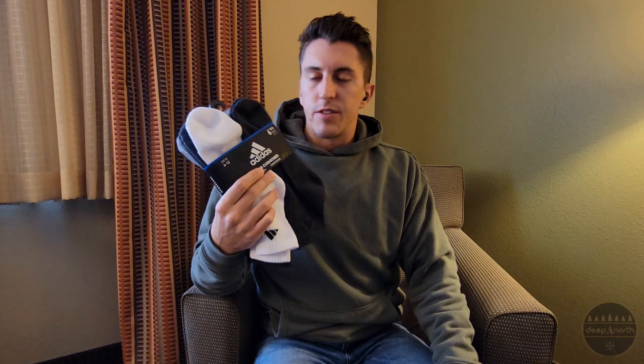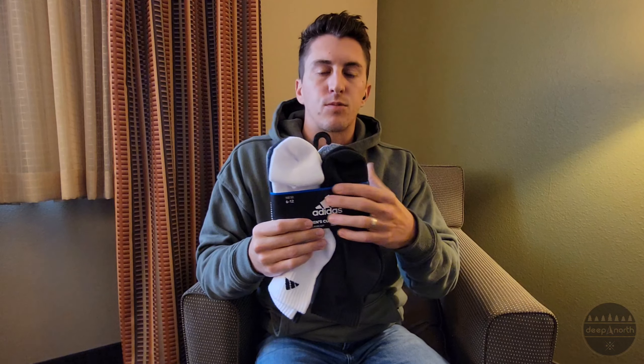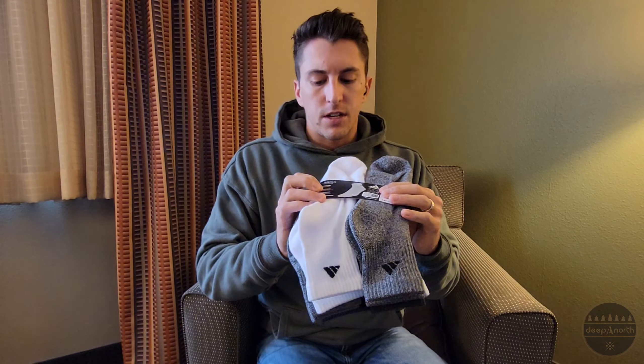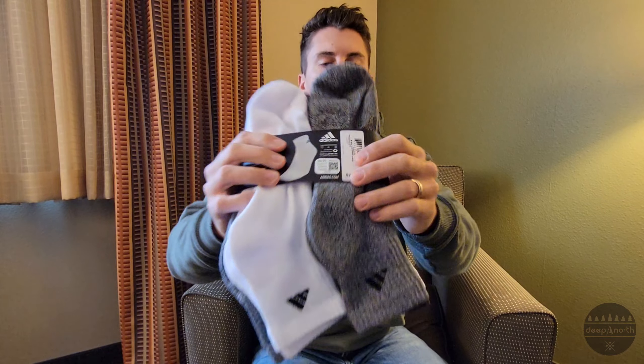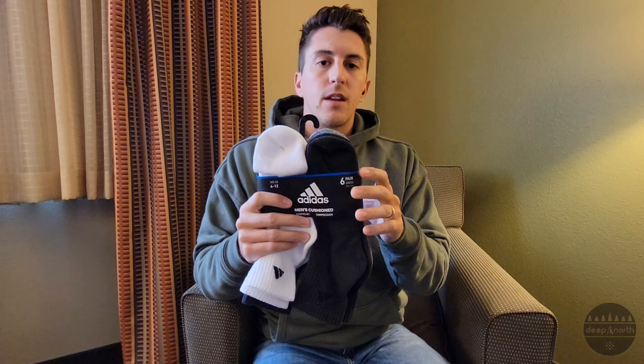Overall, I would say this is an A-plus package — I wouldn't change a thing on it. I absolutely love the matte black, the high-gloss white, and the color band on top. There are call-outs on the back about drying technology and compression, it shows the sock shape, and the price. Very well done package. The hanger's recyclable, the belly band's recyclable — great job. If you wanted to use less plastic, you could easily get rid of this hanger and move to a paperboard, belly band waterfall-style package, and I'll review one of those later.